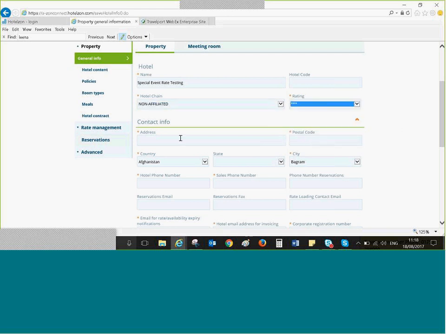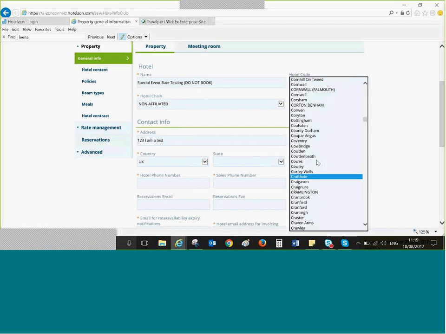The corresponding star rating, put in the address, postcode, select the corresponding country, put in city.